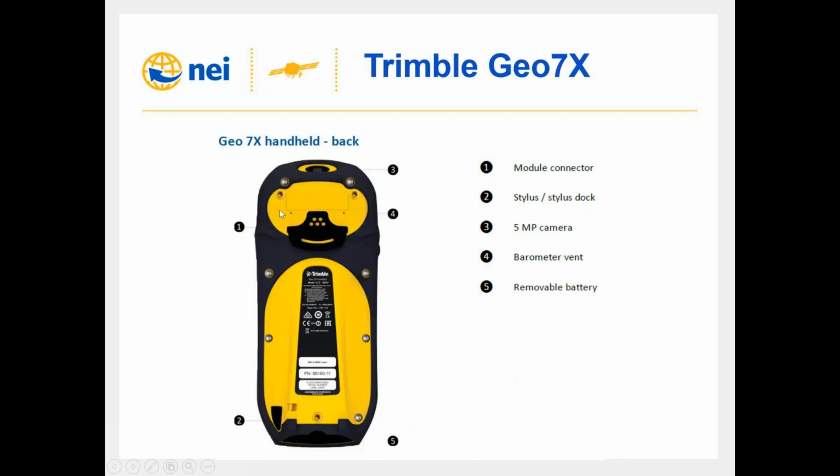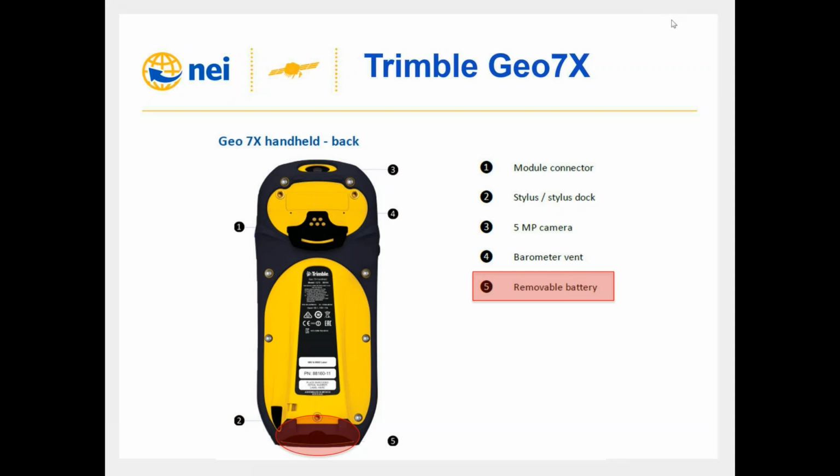The whole point of this was to show you these little holes here for the barometer. So I flip the unit over. This is where the laser connects to. The stylus is on the bottom. I guess if you're looking at this direction, it's on the left. The camera's on the top. And these two little holes here are barometer vents. So that barometer helps with elevation. So if you have a laser on top of it, it still is able to use the barometer.